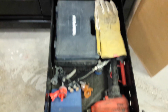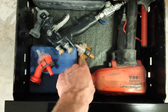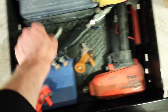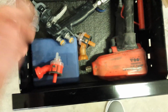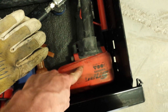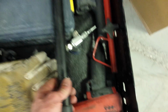This drawer got some welding gloves, my primer gun, 2 different size tips. Red one's a 2.0. Orange one is 1.4, and then I keep the 1.8 on there because that's the one I usually use for primer. I use the 1.4 for etch and epoxy, and then the 2.0, use it sometimes, I guess. Half-inch Snap-on air impact that I don't use anymore since I have bought the Milwaukee stuff.